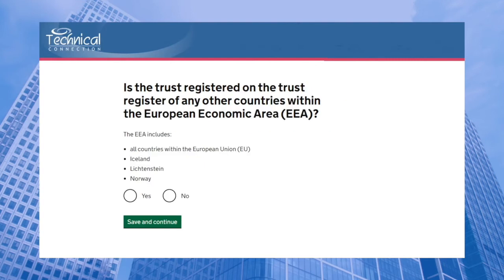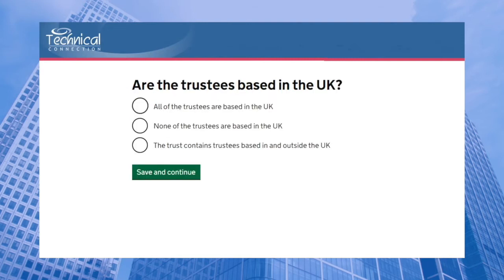I am now asked a series of questions about whether the trust or trustees need to or have registered in any countries within the EEA. These questions should be answered as appropriate for the trust. In most cases, where a trustee is resident in an EEA country, the trust should also be registered there too. In my case, I will be answering no. And this is because all of the trustees are resident and based in the UK, and therefore the trust doesn't need to and hasn't registered in any other EEA country.